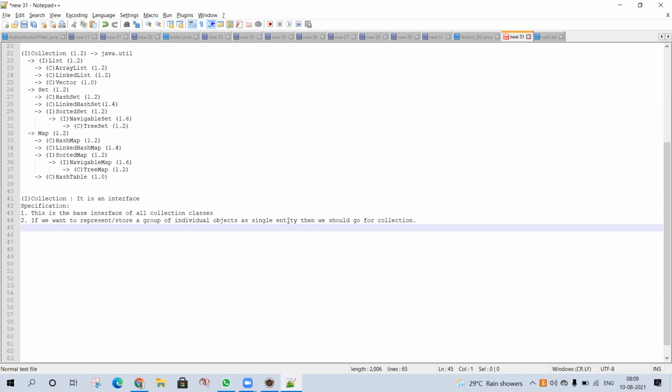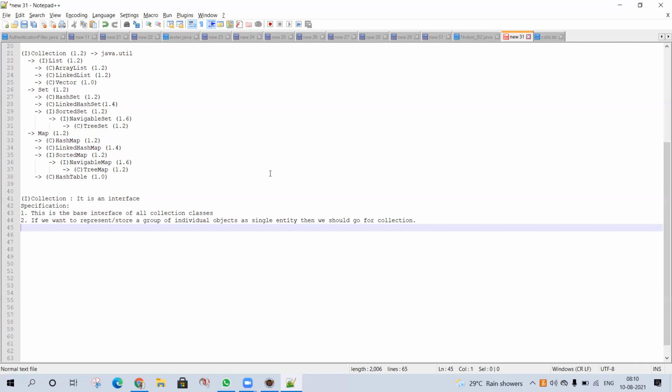ECE branch has A section and B section. Rows 1 to 50 is one section, that is A section. That is one entity, a group of students. The entity name is A section, whatever name you specify. Then we should go for collections.